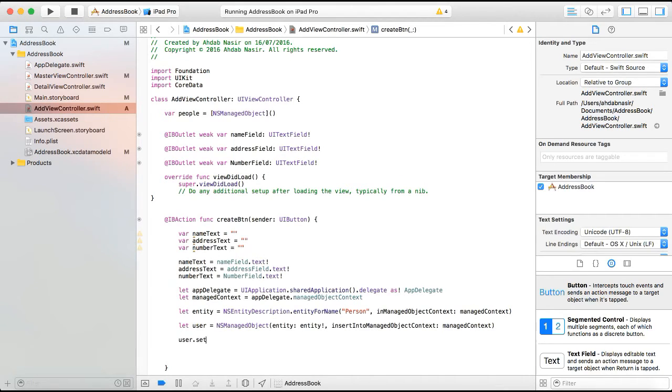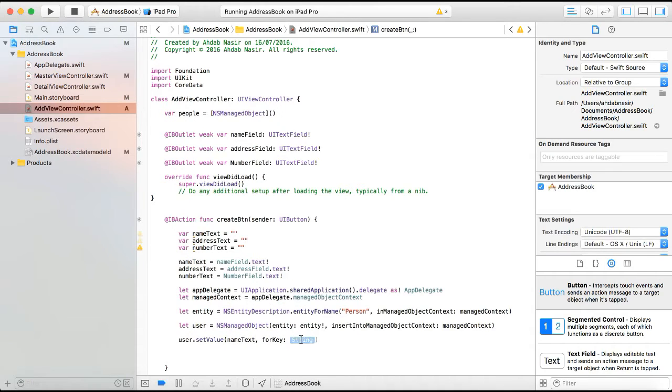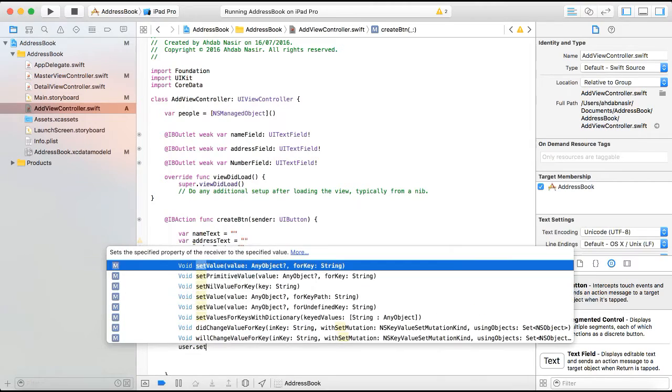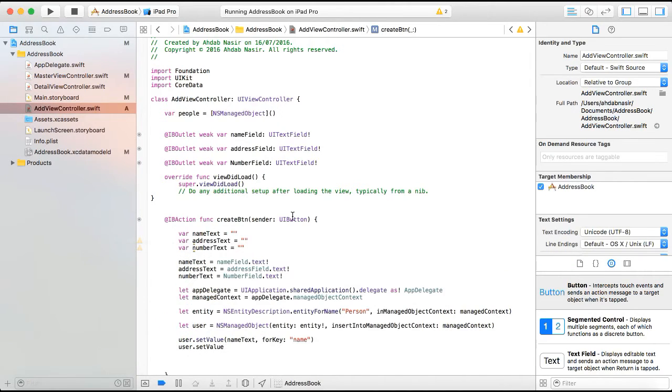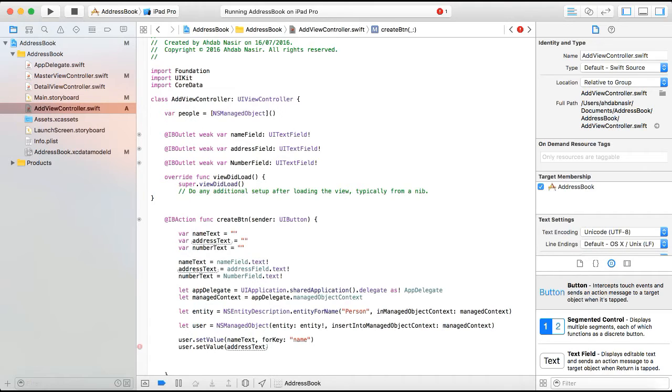And now after this, I'm going to set the values now to go inside the core data. So I'm going to do user.setValue. Now inside here, I'm going to have nameText, which is the value of the user, what they entered inside the name, and it's going to go in as the key name. Similar here, so I do user.setValue, addressText, and again it will go inside the key address.